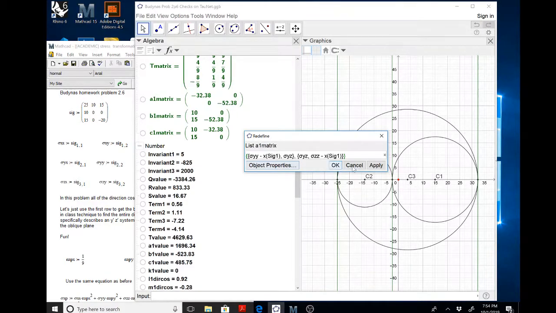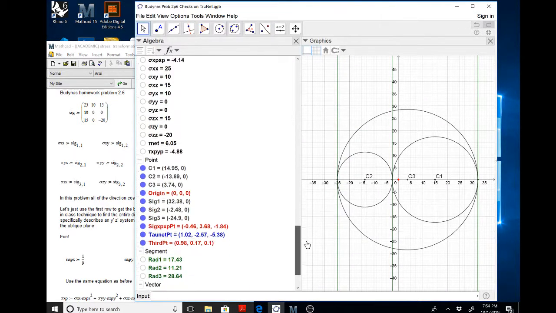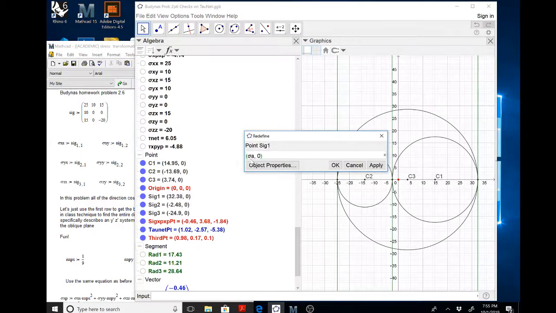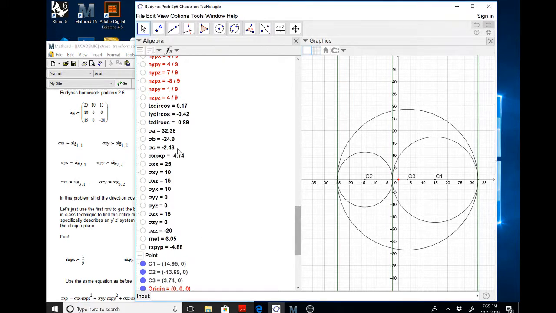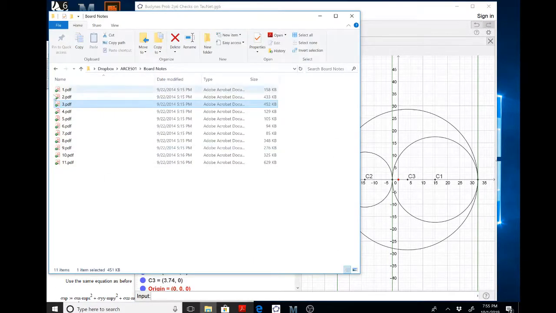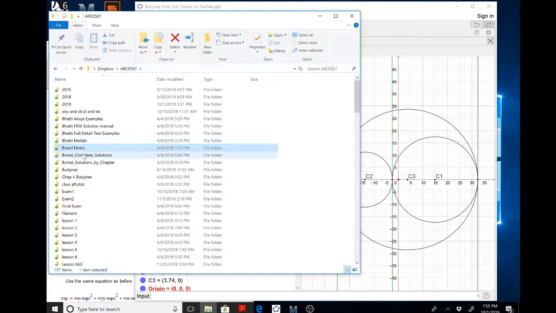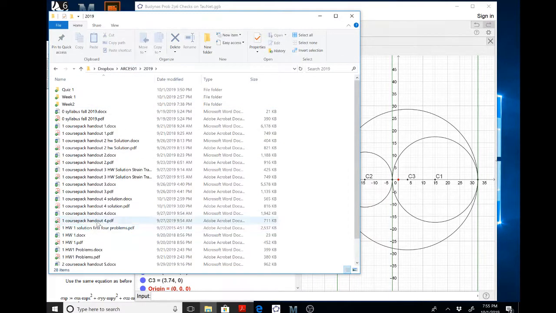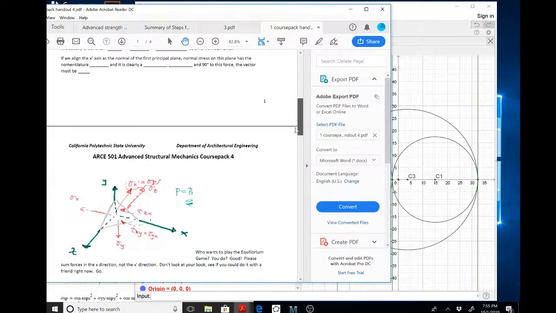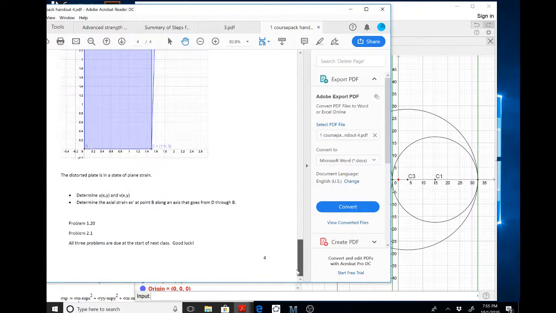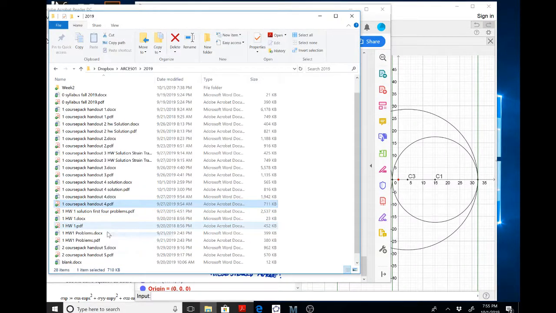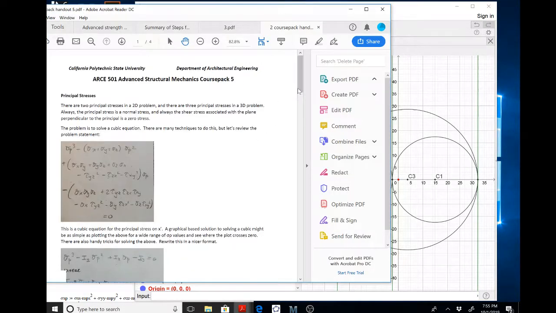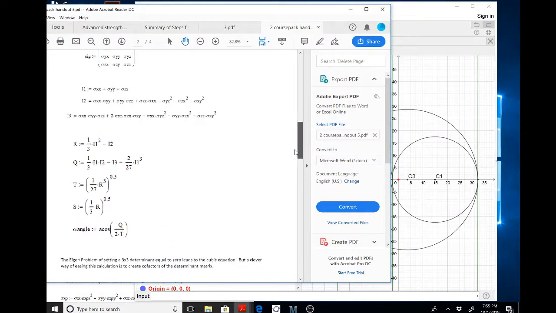Let me give that a little bit of thought, what I did there. X of sigma 1. Okay, now I remember. So this method here, which is under our last handout here. I think it was here. Maybe it was on 5. Sorry, I should have opened that one up. Here we go.